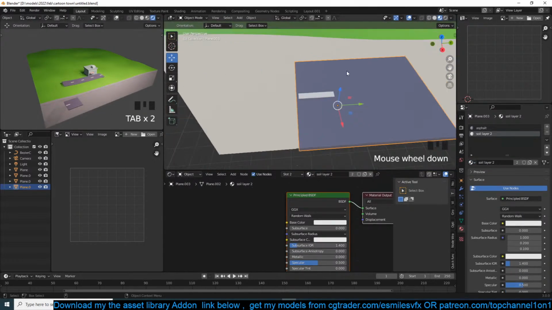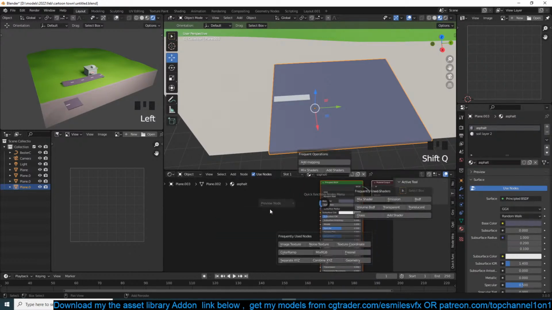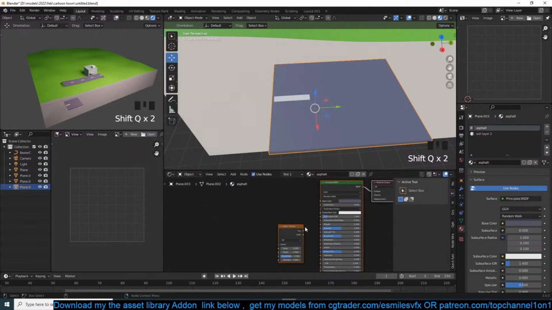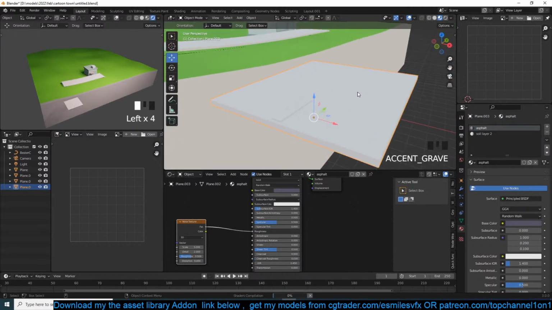You can see we have a road, and another thing I could do is get a noise texture that I can use for the roughness here, so that our road looks a bit like a road.